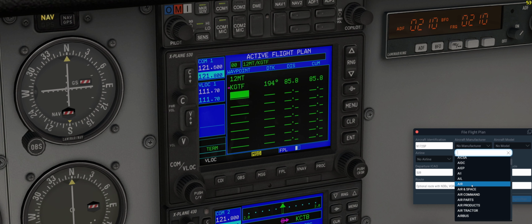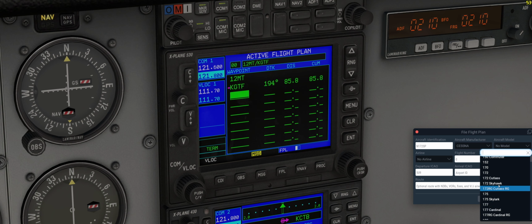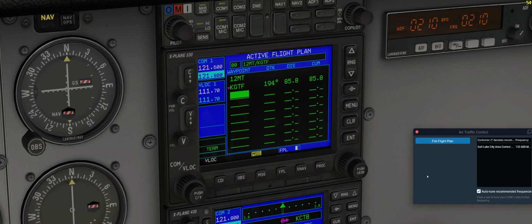5 is probably quicker. Right down to, we're in the 172 Skyhawk, and departure airport, our arrival airport is KGTF, and we set our cruising altitude of 7,000, and we will file a flight plan. And that's it. Now obviously there is an ATC controller at this airfield, which is no surprise, it's not that big.